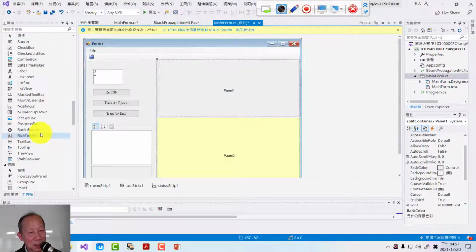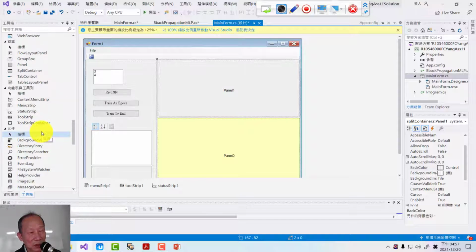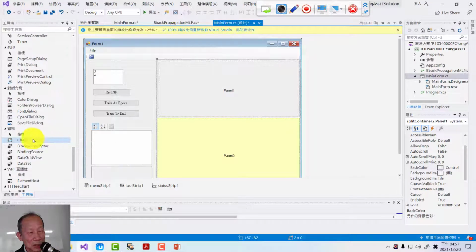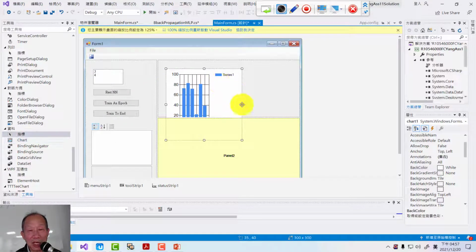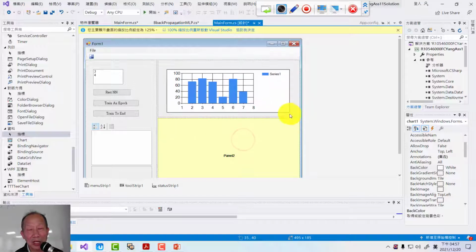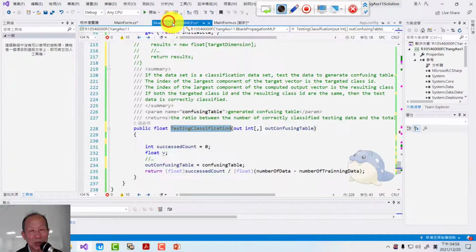And in the upper part, we will add a chart component that is related to the data. You need to maintain this charting. That should be the line chart, so you also need to clean up the points there. The responsibility of the MLP is to report the current root mean square L. The root mean square L should be reported by this multilayer perceptron, along with testing classification.